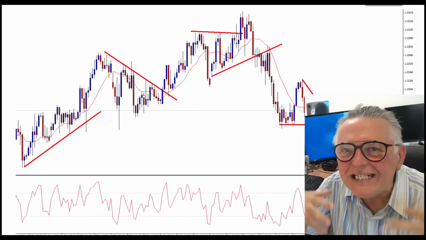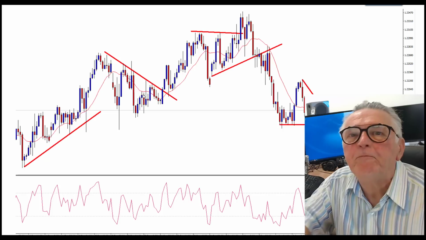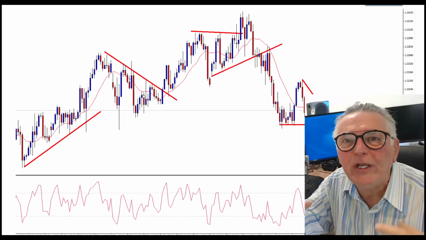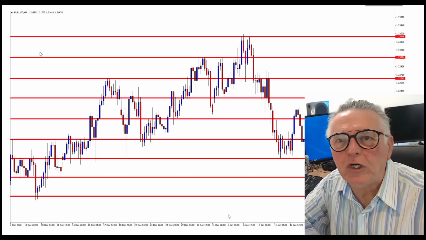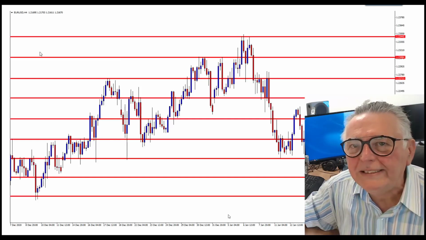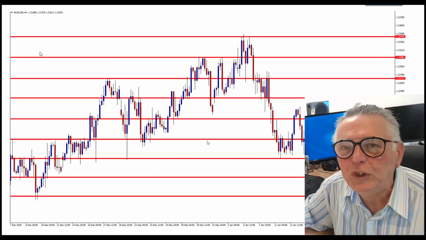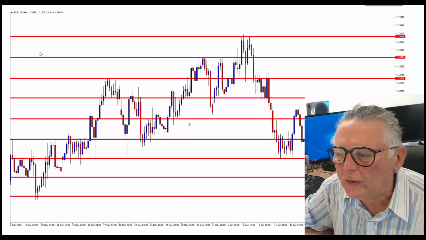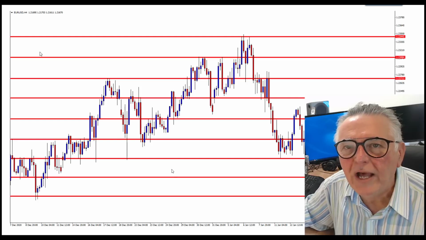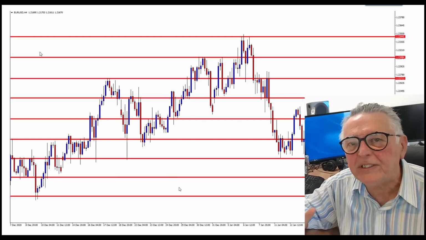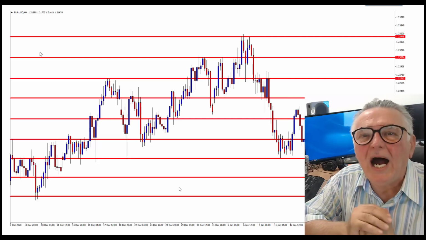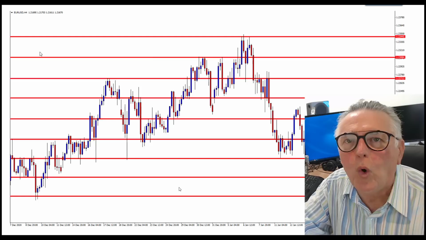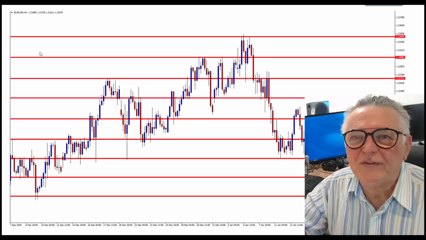So I channeled this hatred of losing trades into a technique where you don't have any losers, and let me show you how that happened. This is the same chart I showed you previously, and all I did is I divided it into a grid. These are all grid lines that you see on the chart, and they're basically equal distance from each other, and I made up this system where I don't care which way the market runs, I would have successful deals all the time. So how do you have successful deals all the time?